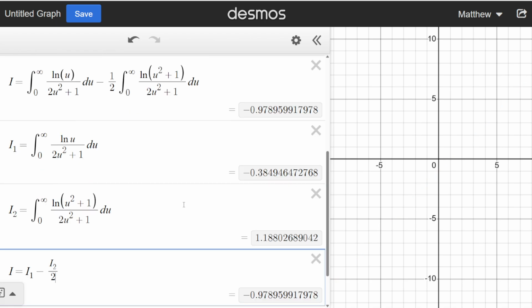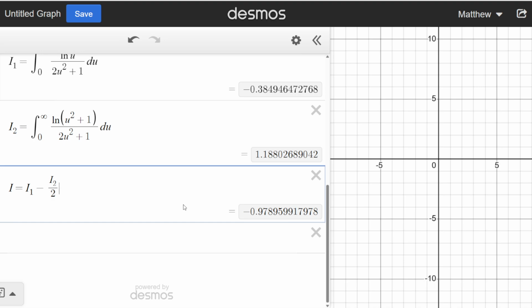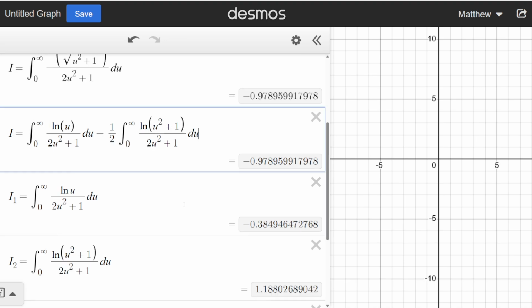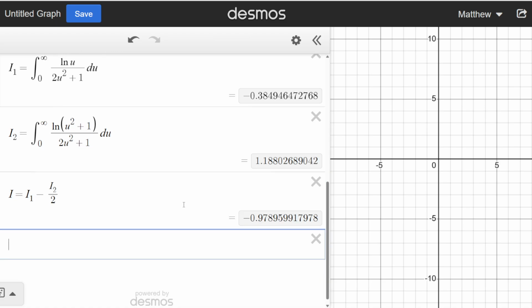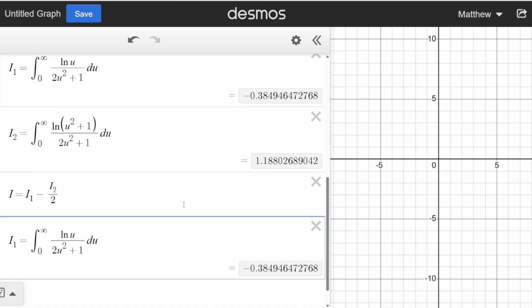There we go. All right, so you can see that that lines up perfectly. Now let's go ahead and see if we can modify that, see if we can figure out what this is going to be. Well, usually, if we didn't have that 2, I would know right away how to solve this integral, but we do have that 2. So let's see what we can do.